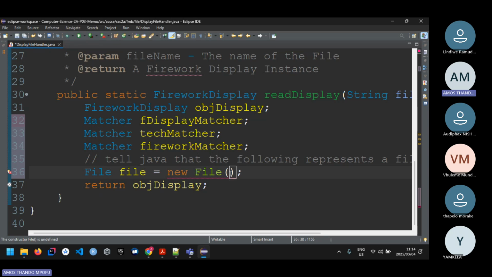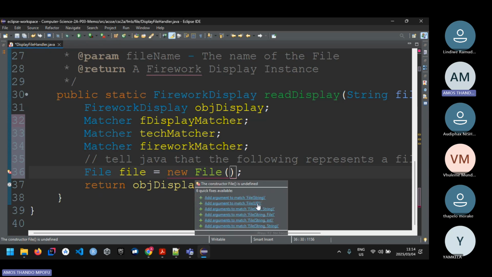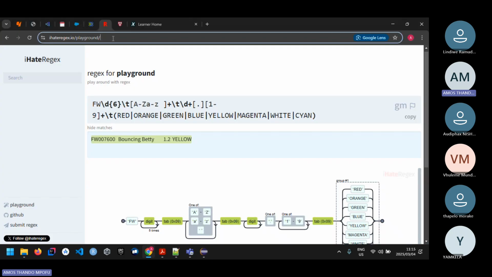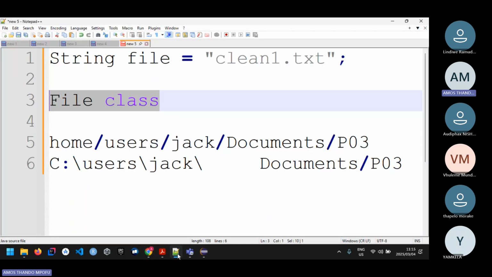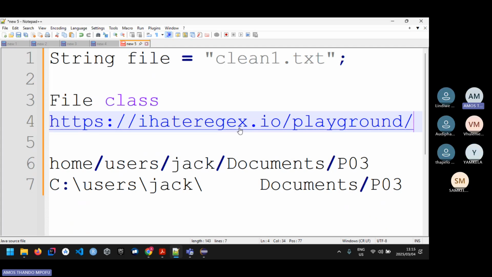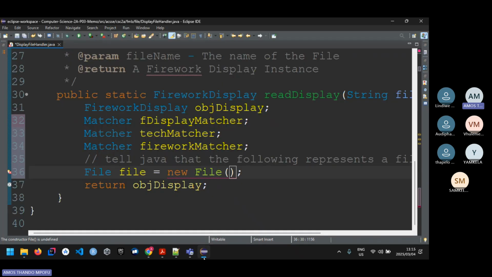Then here, there's many things you can pass. You can pass a URI, which is uniform resource indicator, something like that, which is a URL. Basically, a URL is like this. You see this? If I copy this and then I go to Notepad++, this would be a URL. You see, it starts with HTTPS or HTTP. So programming is really advanced. You can actually read something that's online using the File class. So yeah, you can experiment on that.